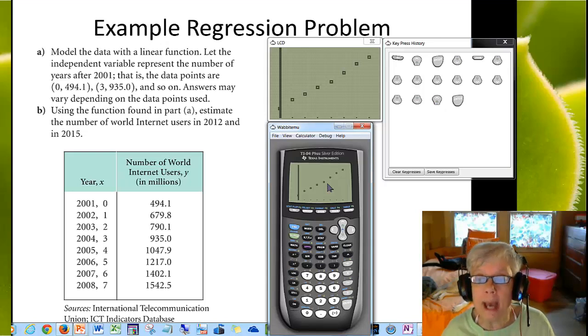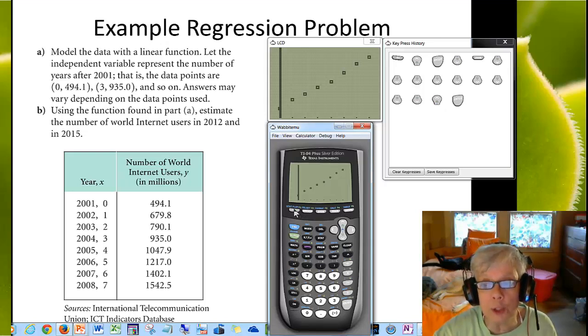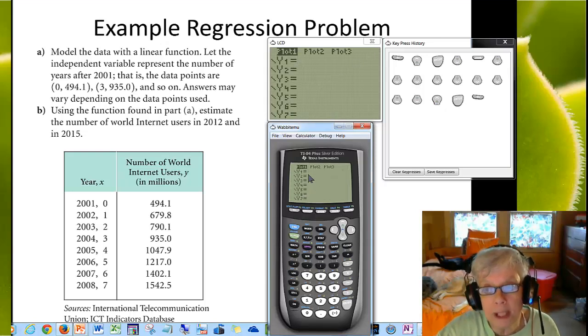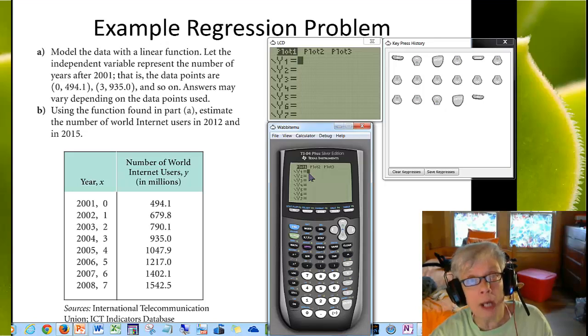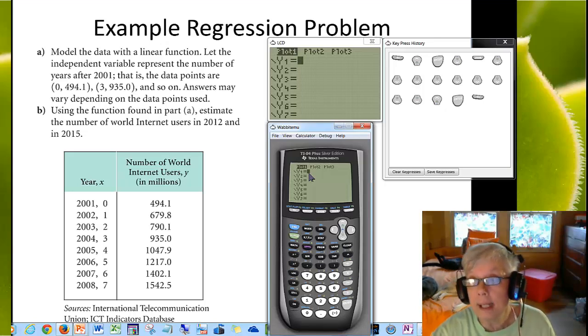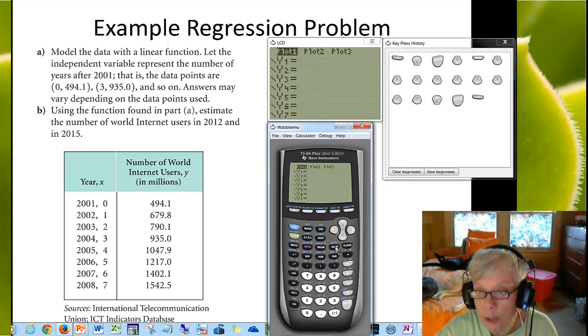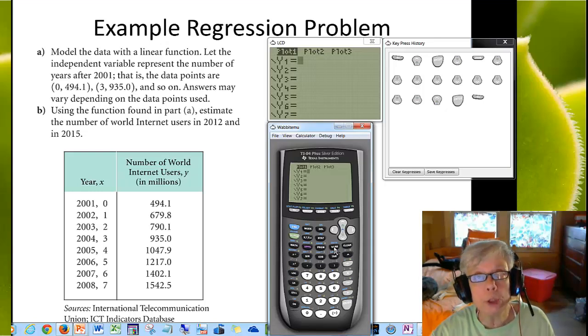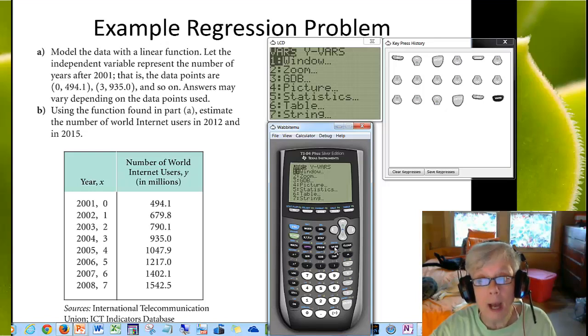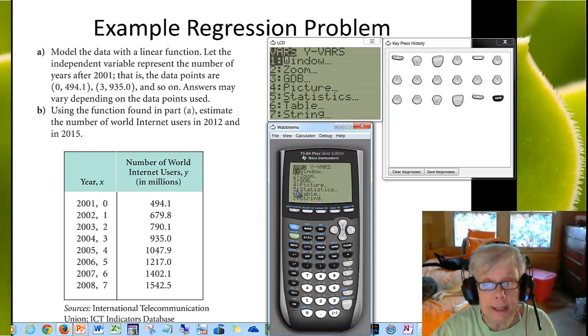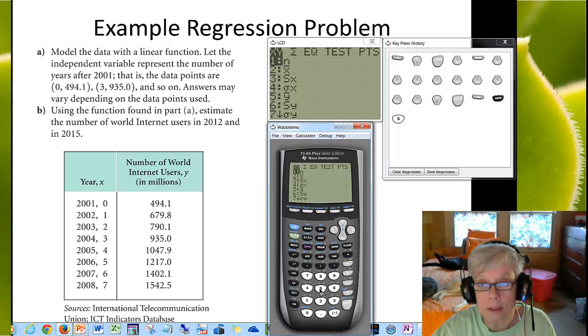So we need to actually have the line in Y equals. I'm going to go back to Y equals, and I'm going to make sure my cursor is blinking beside Y1. Now, I want you to go to VARS and push the VARS key. Now, what we need to do is statistics. Notice statistics is here at number 5, so push the 5 key. Excellent. Now, I'm going to push my right arrow key over to EQ.